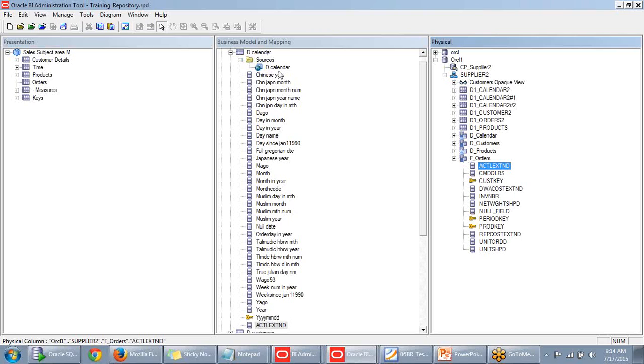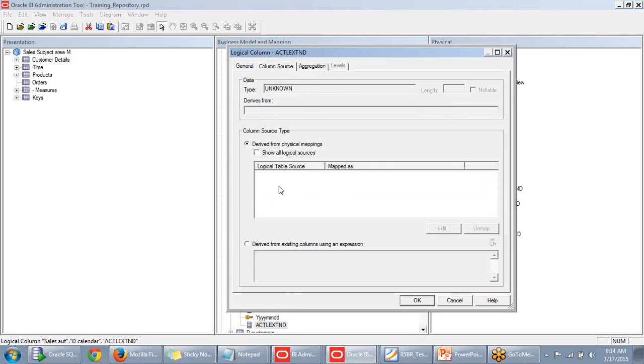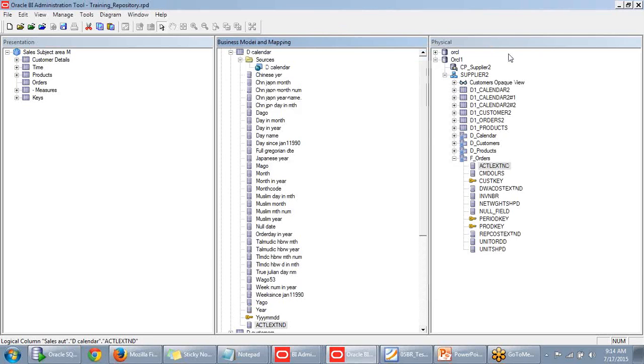As I have deleted that logical table source, there is no address in the sources for this particular logical column. As it's not relating to any physical column, that is the reason why we are getting an error. That is, this particular logical table is not having any source defined for it. So that is the reason why we are getting an error.